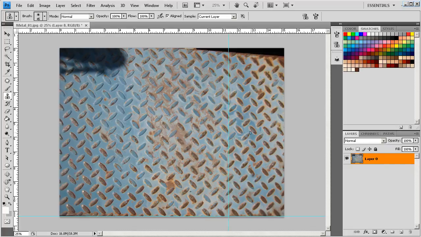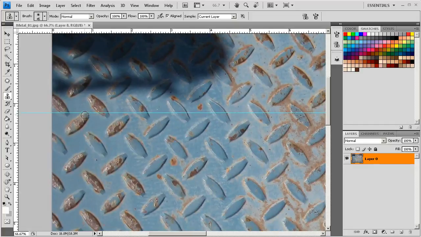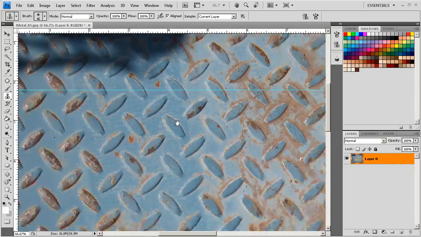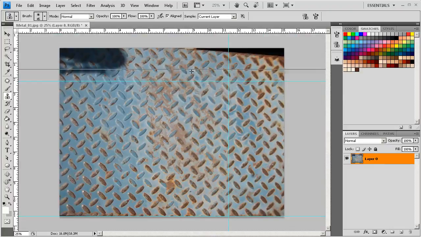And you'll see that we have a bigger problem. We need to fix our angle. So let's get in here and start to create some guides to help us with this. I'm going to bring this guide right here across the top of this metal rivet. Just zooming in, you can see that guide is right along the top there, and you can definitely see how that slopes down. So this is definitely something that we need to fix. Let's create one more guide at the bottom, and let's line it up with one of these rivets along the top over here.